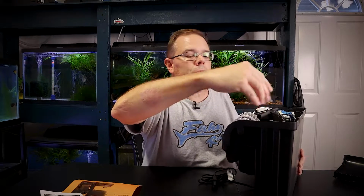Now, I haven't worked with this filter yet, so we'll see. But I do like that it has spray bars. They come off. It looks like it's just a slot that sprays out. The old ones had a bunch of holes that would spray. Of course, they would clog up sometimes. So this looks like it's pretty easy to clean. I like that. It just gives some added flow onto those wheels. So that's cool.